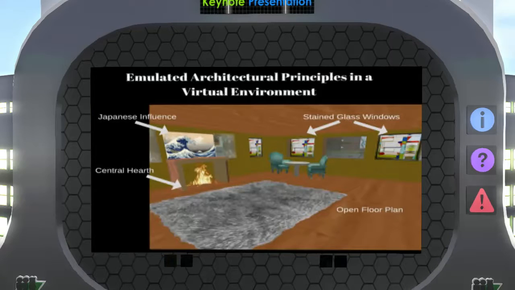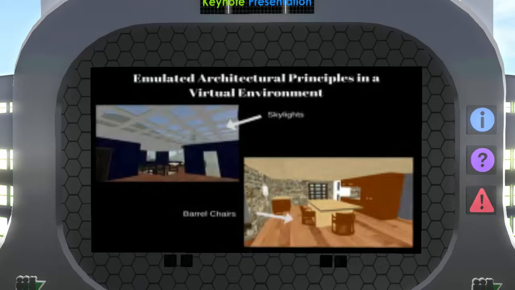And if we could change the slide again, there's even more evidence of the types of things that they learned from the images, from the research, from all of that. They put barrel chairs in their homes. They saw in a lot of the pictures the types of furniture that Frank Lloyd Wright created. They put skylights in their homes. They had 2-story homes, very open floor plans.